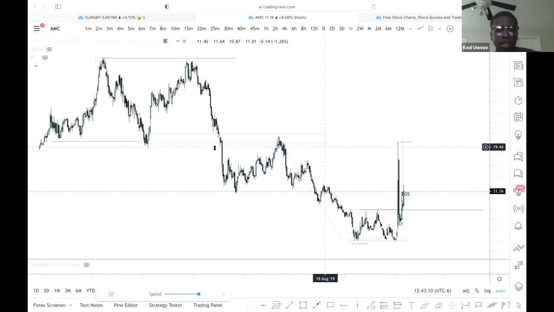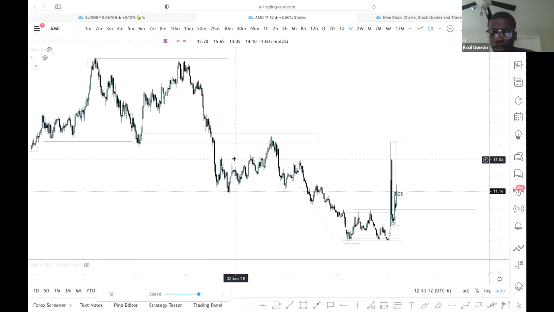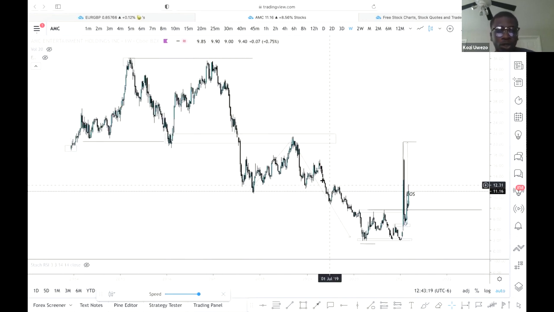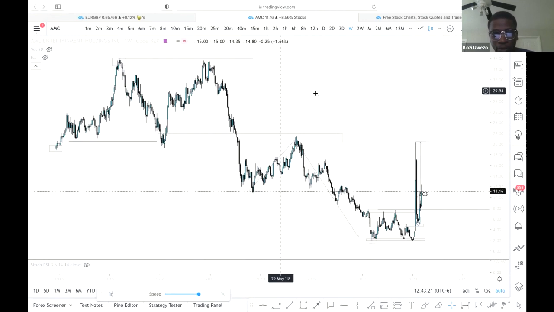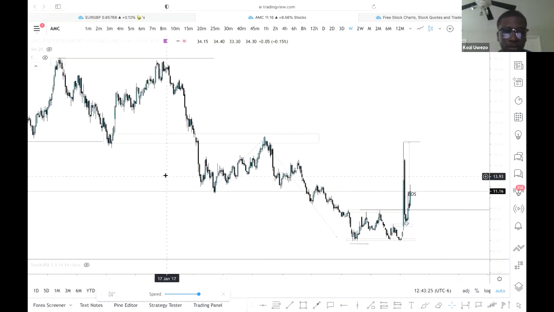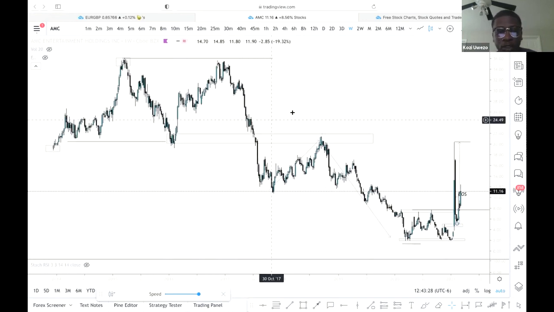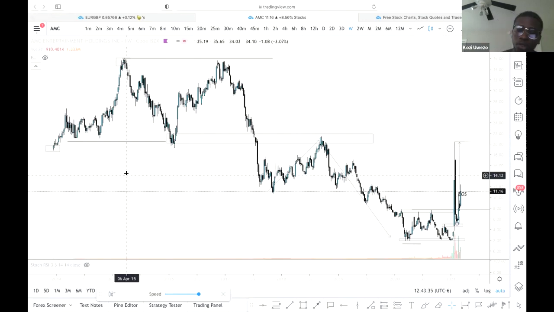But that is basically how you utilize support and resistance, market structure, and the trend. I don't use trend lines personally because they don't do anything for me. Support and resistance and market structure is the way for me. One other thing you've got to keep in mind is that we don't use indicators, but when we do, the only thing we use is volume, because volume is basically the only real indicator that works.